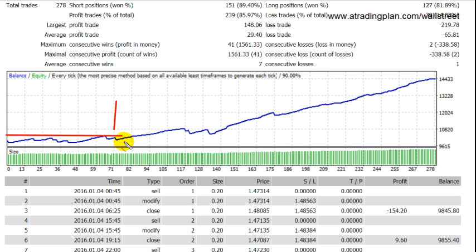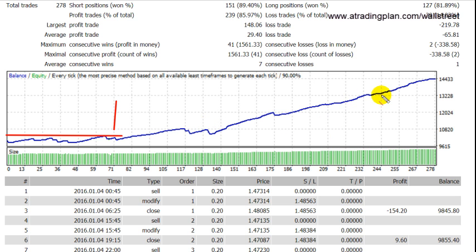They took their loss down here, quit, rubber stamped it a scam, didn't sit through and see this happen. Okay, I'm not saying that this is going to happen in your real account. I'm not going to say this is going to happen if you use all the settings and you sit aside during news. I'm not saying that at all. But it doesn't matter what strategy you're trading or system, quote unquote system.